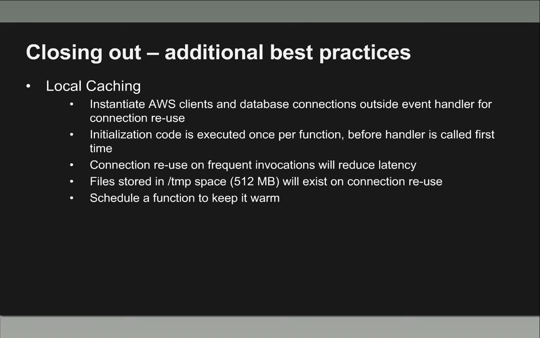You could also use the container in other ways, like for example, when you're downloading a file, let's say for image processing, for transcoding a video or similar workloads, you don't have to download it every single time because you're letting the connection reuse. So Lambda is smart enough to know that this container served this particular functionality before, and it's going to associate that container again. So in that case, you will find that downloaded file that's already there in the temp space.